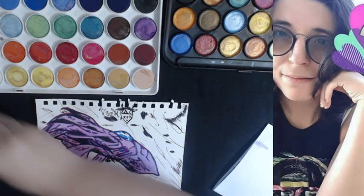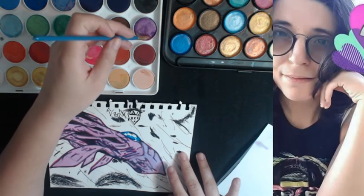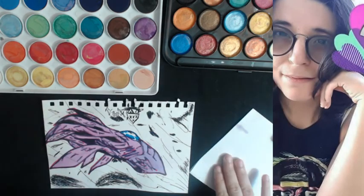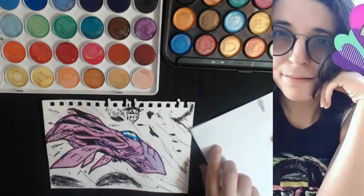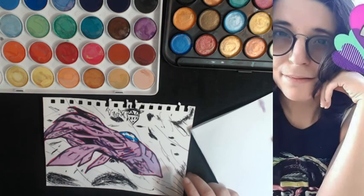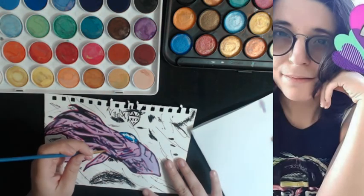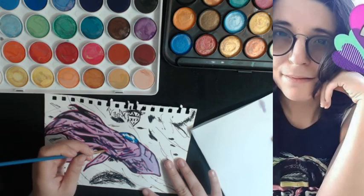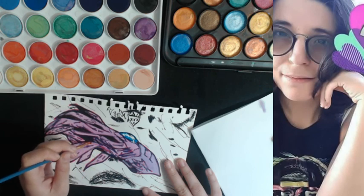Let's see. Alrighty. And we use this purple right over here. Let's move this over here. Got it. Just want to make sure that that's the matching purple. And then I did use Sharpie. I didn't know that watercolor would make the Sharpie fade out. But I'm gonna go over that last.